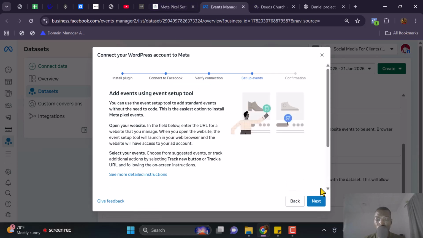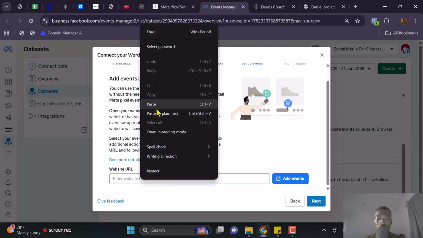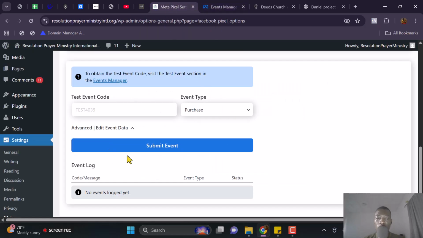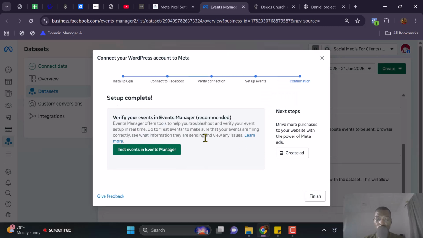So now we want to add event. There are two ways you can add the event. At times, it might not want to bring you down here to add up your event and tell you that, oh, there is an error or something, but be rest assured that the pixel has been installed. So for us to add an event now, we can just paste the website link again, or we go and pick this test code. Okay, I already closed that up, so I'll show you where to pick the test code actually. But let's go ahead with this. I've pasted the URL, then click on next.